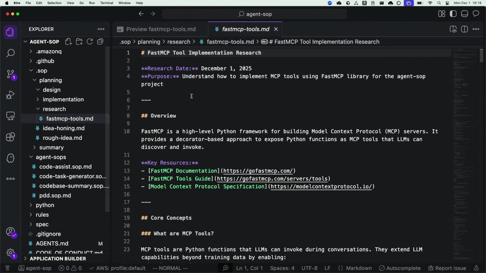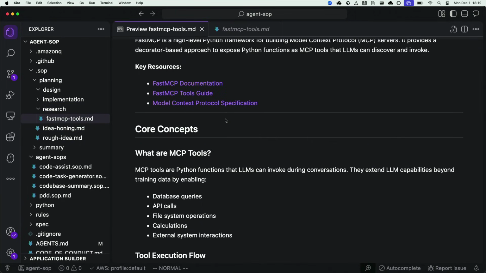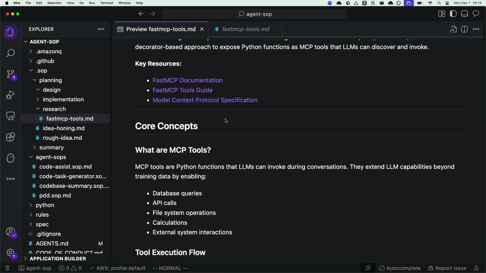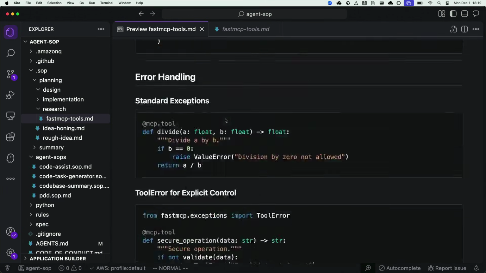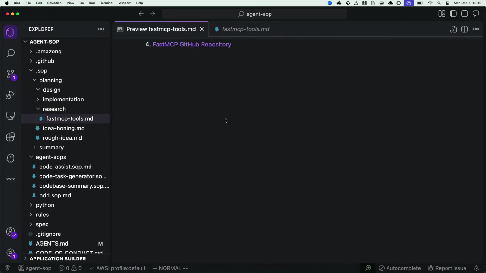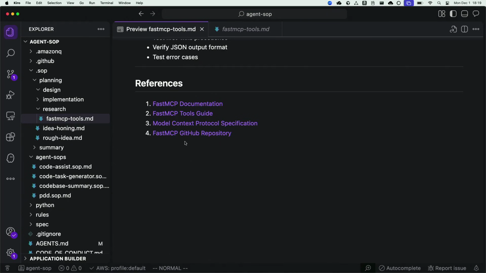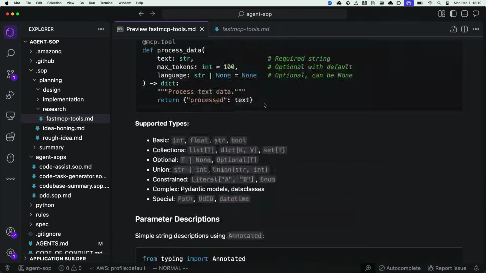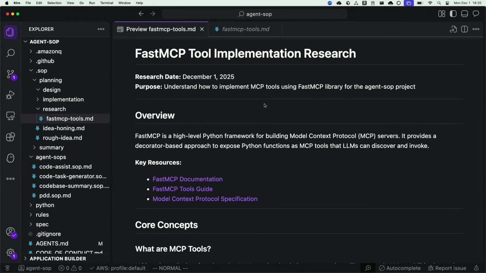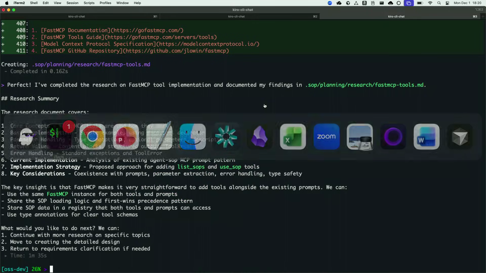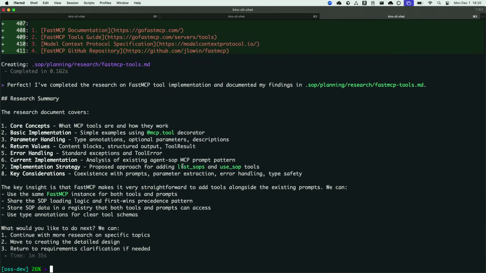Okay, so now research, it just wrote this research document on FastMCP. And again, as part of that agent SOP, I've written that it needs to include references and the links of where it found all of its information in here. So all of those details, that's not something you would want to repeat over and over again manually writing prompts. That's something you can encode right into that SOP, and then it works.